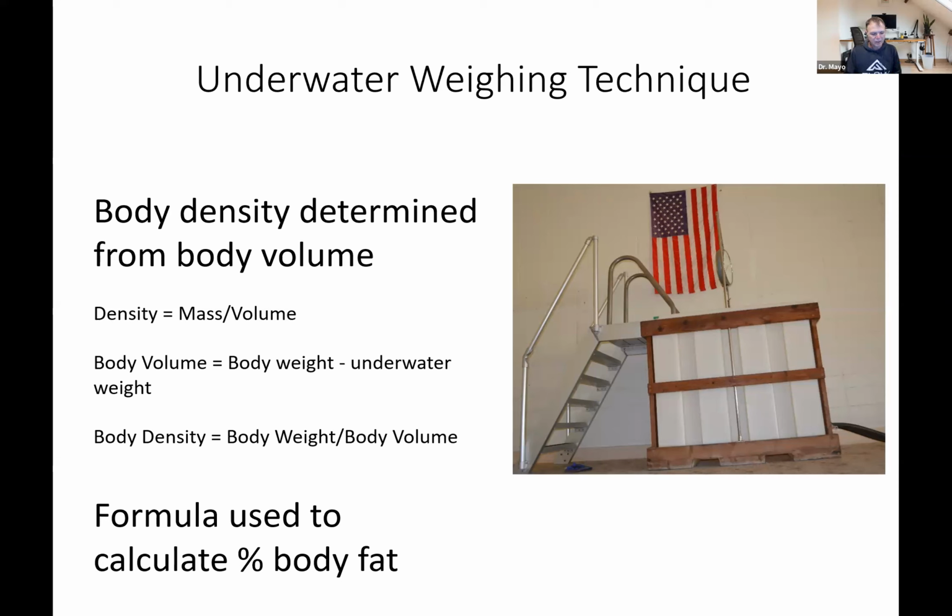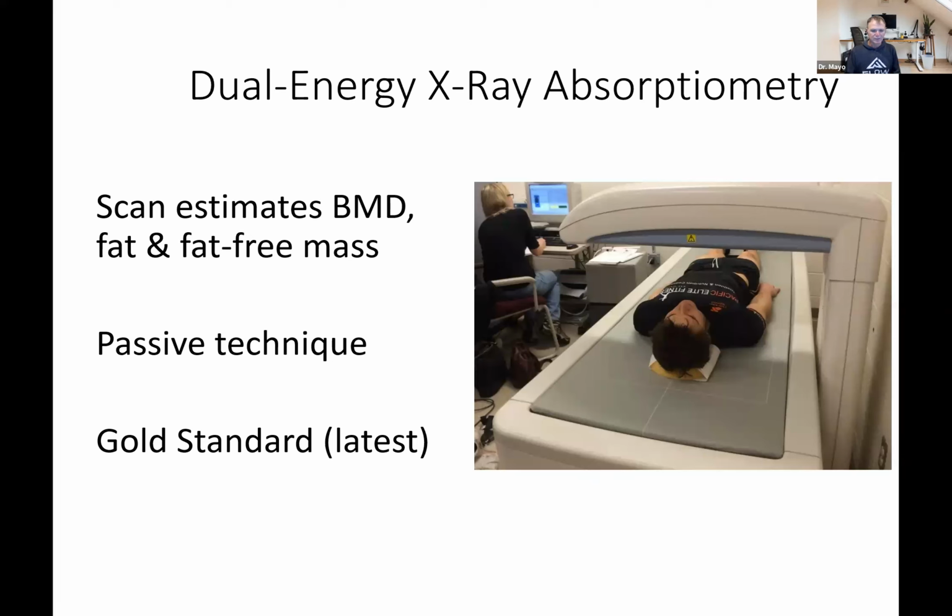For us, I don't care that you know all this. You're not going to have to work a formula or do any of that on a test. Just know that this is the original gold standard. We don't use this technique much anymore, because you have to have access to a pool or water, a place to pump water in and out, and it becomes really complicated. So the typical gold standard now is something called a DEXA scan.